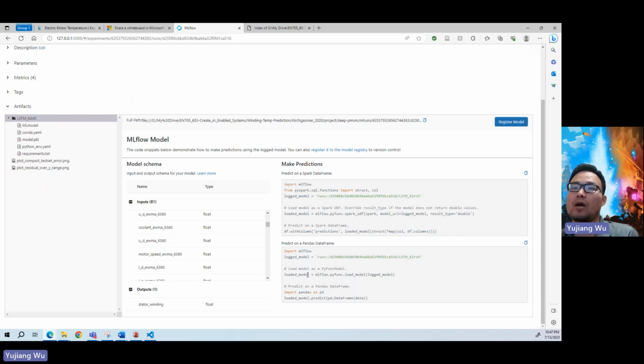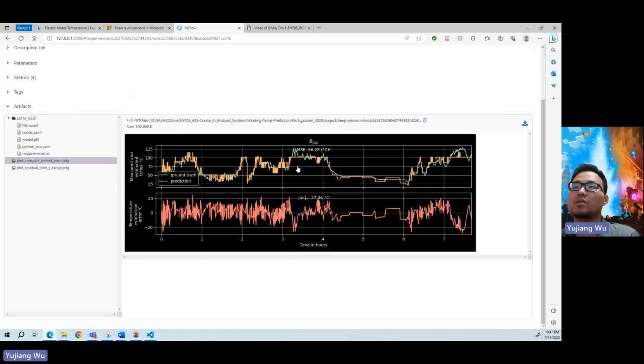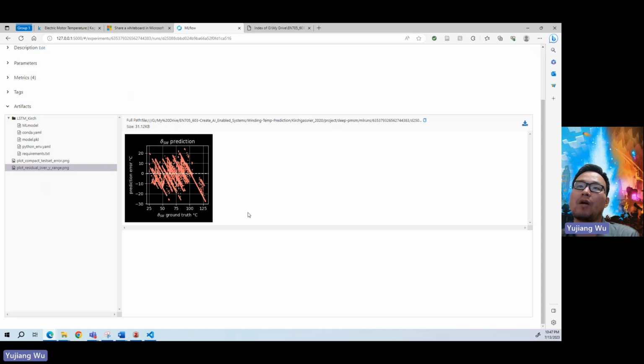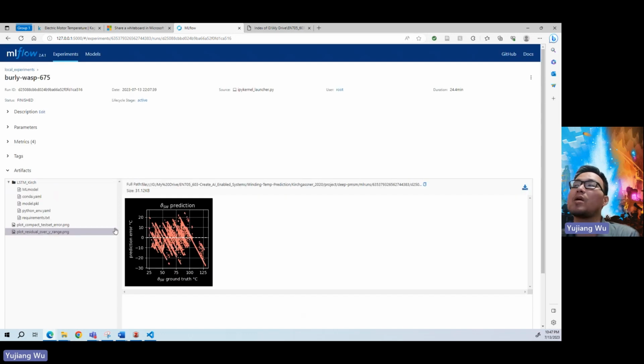You are also able to load it back and print the model weights, like I mentioned earlier. And we can see the performance, this plot is also captured. So it's a very, very powerful tool to help manage your experiments.